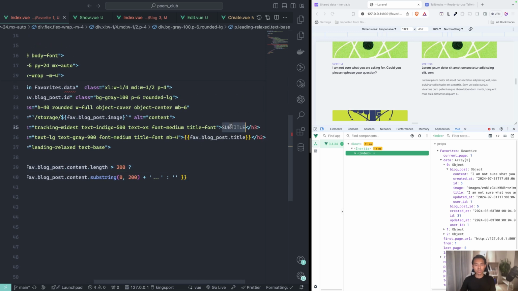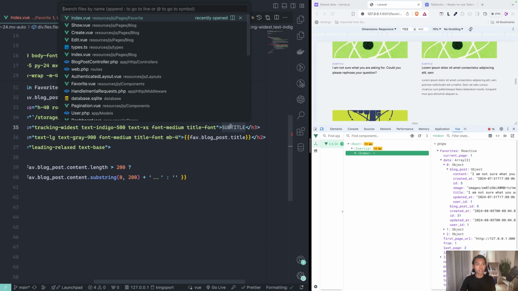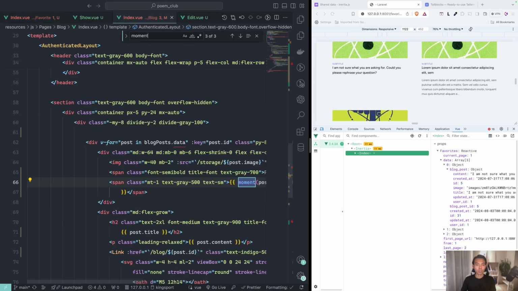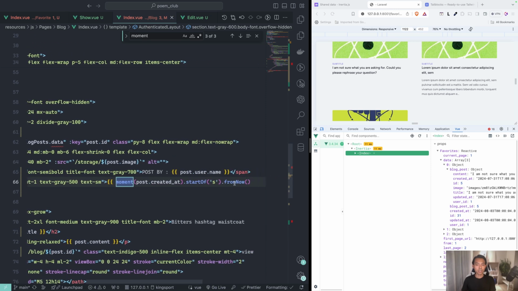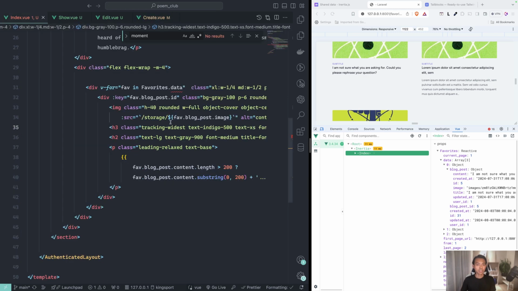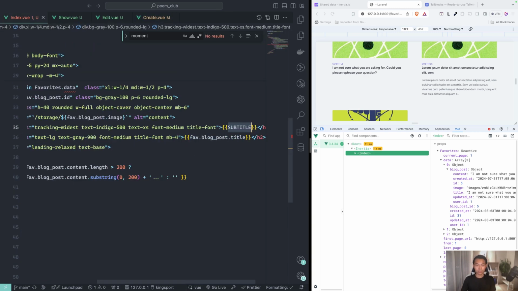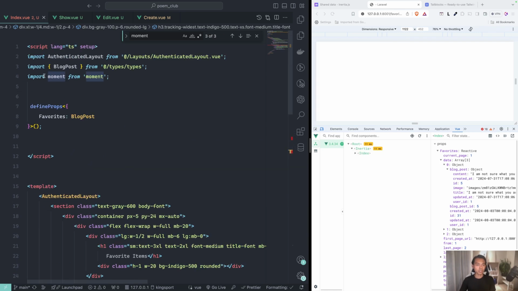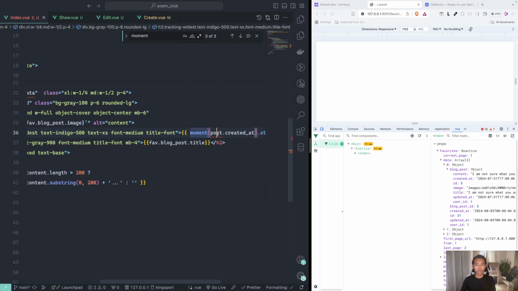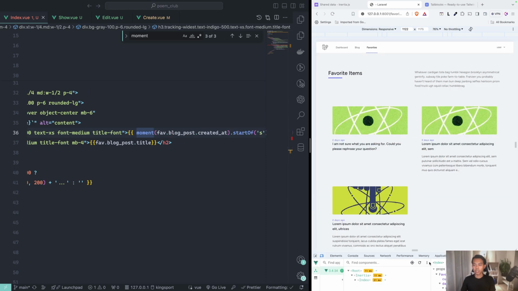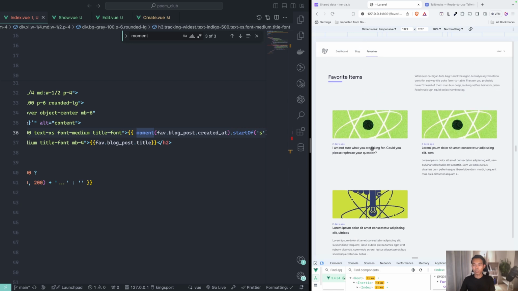So this one we will use moment. I will show you the index blog. We use moment.js to format the time, right? So I will copy that one. It is the same thing, so I will paste it in here. We have to import moment.js above here. Then you have to say favorite.blogPost.created_at. So by doing that, your time format, let me show you, here will be 2 days ago or something like this, right?